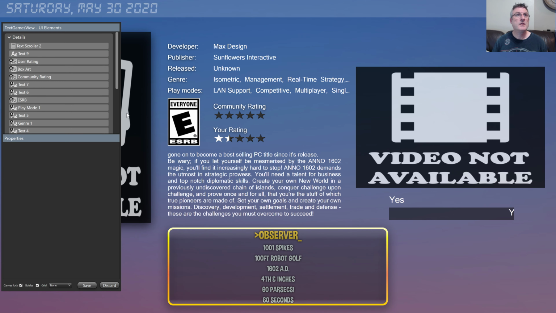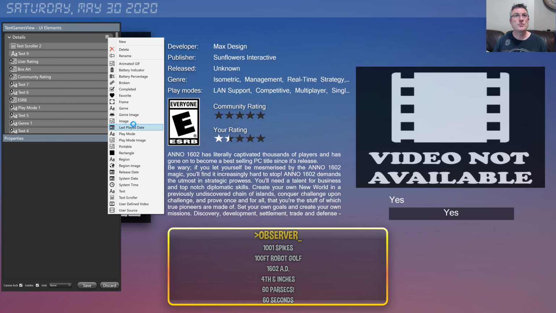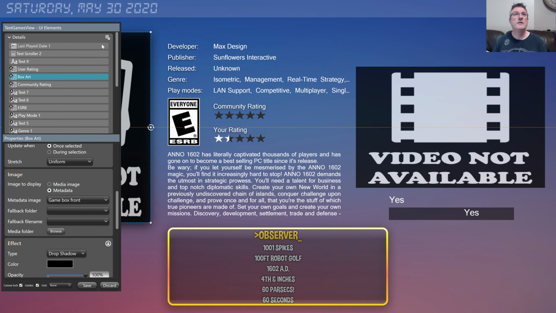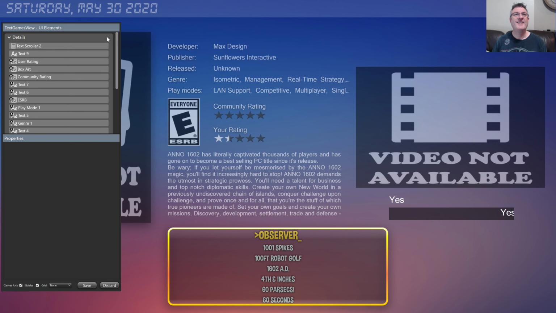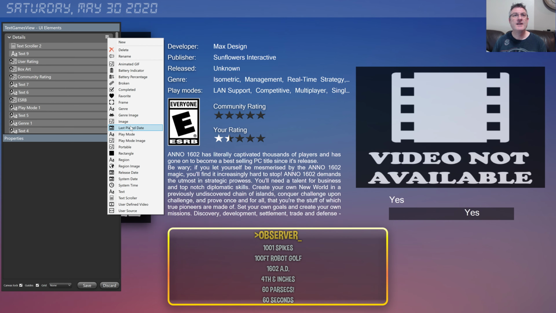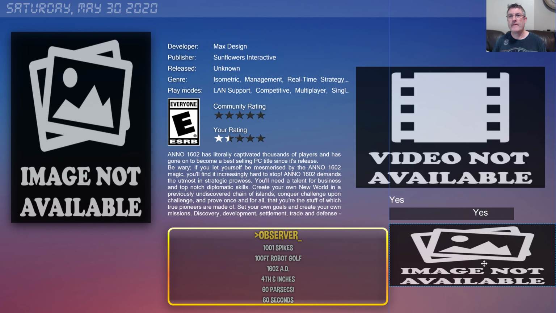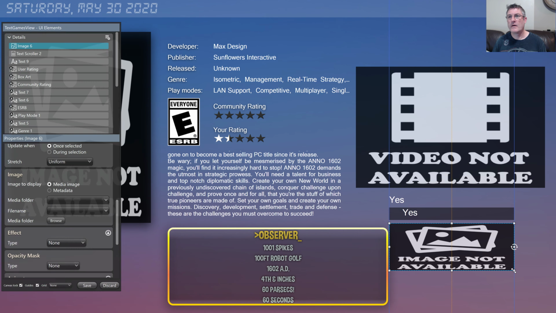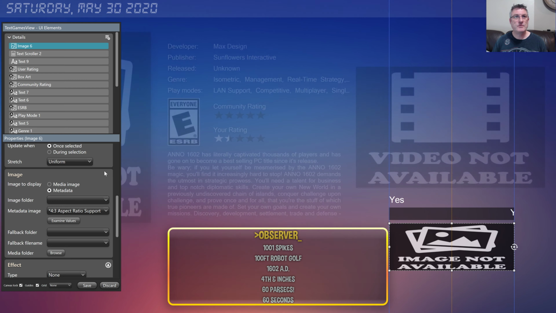Now, let's go with this one. Not that one. Let's go with image. Select metadata, metadata image, aspect ratio support.